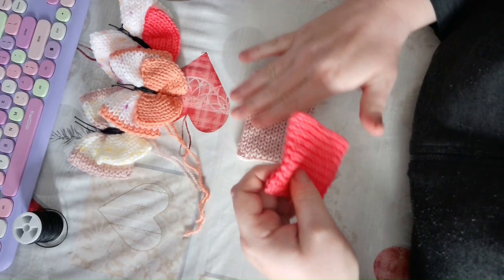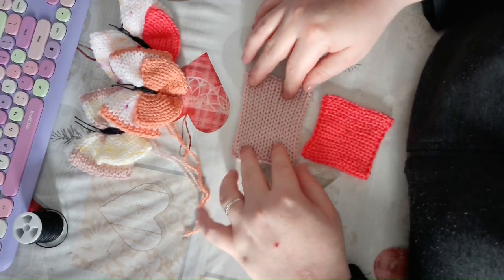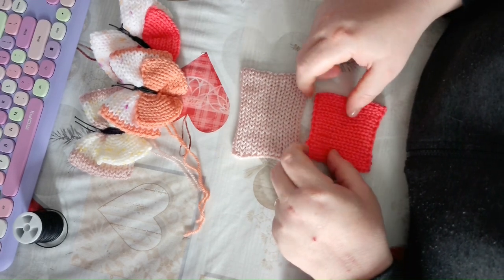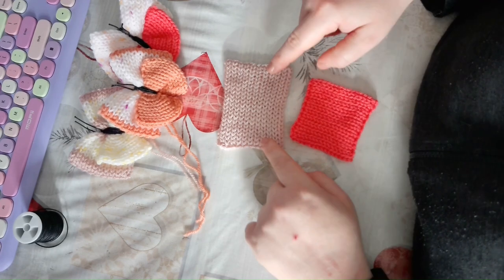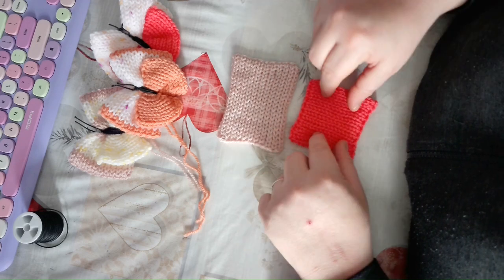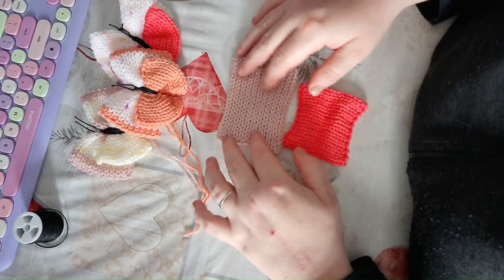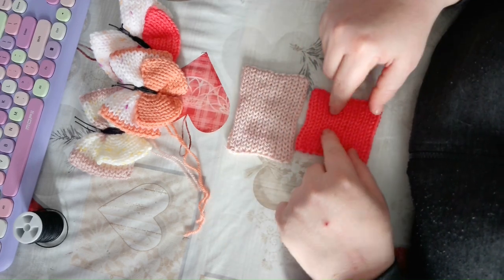Okay, now that you have the two pieces ready, we have these two pieces, and what you're gonna do is you grab the small one and you have the stitches going vertically. The bigger one, it will have the stitches going horizontally. This just gives to me the right proportion once you start putting it together. But I mean, it's up to you. You can even do it the other way around.